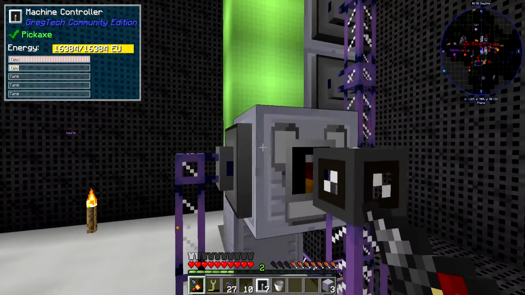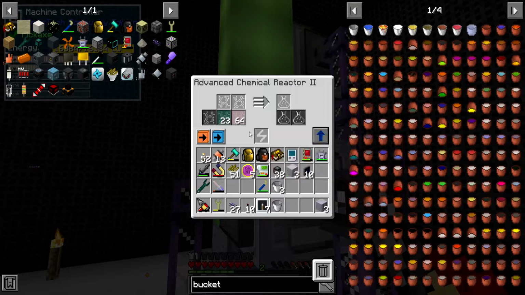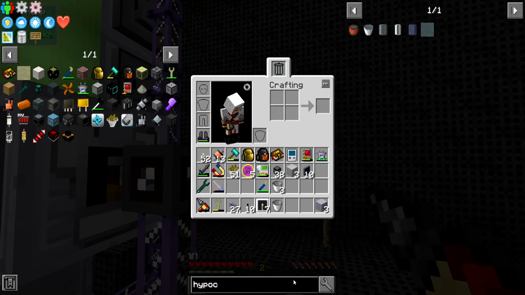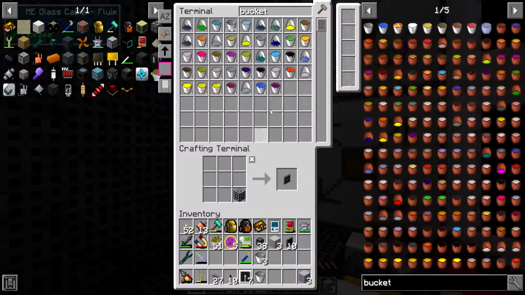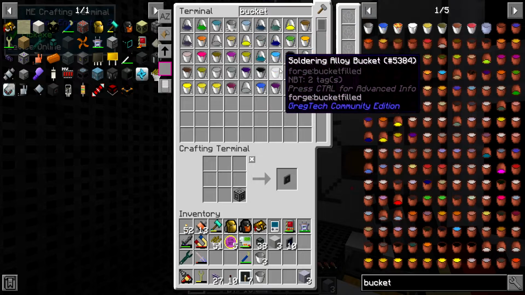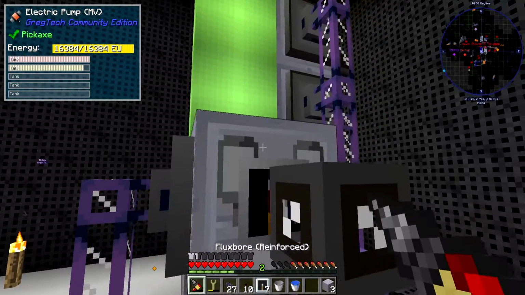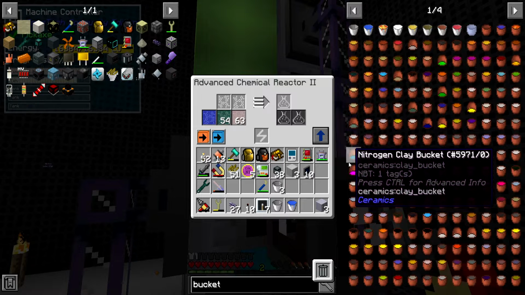So this is going to take a while. Did I put water in? Mercury, chlorine, dimethylamine. Why did I get dimethylamine? Did I? Hypo. Yeah, water. Whoops. Water. There it is. There we go. That should be working now, right? Properly. Wait for it. There we go.